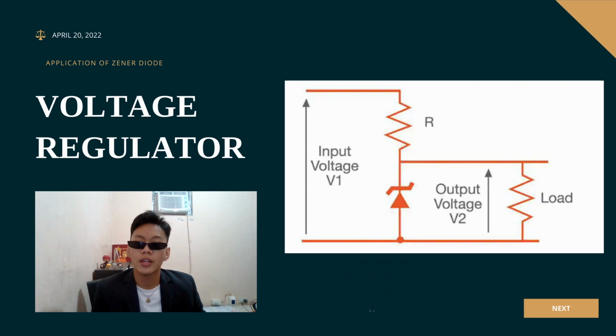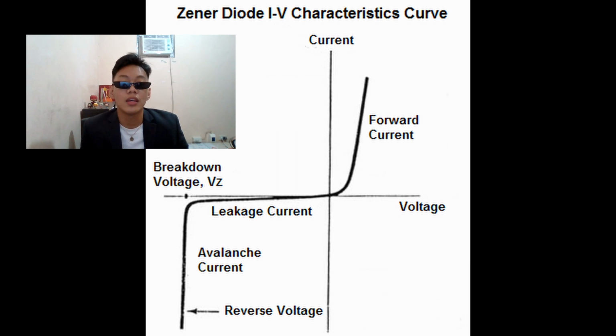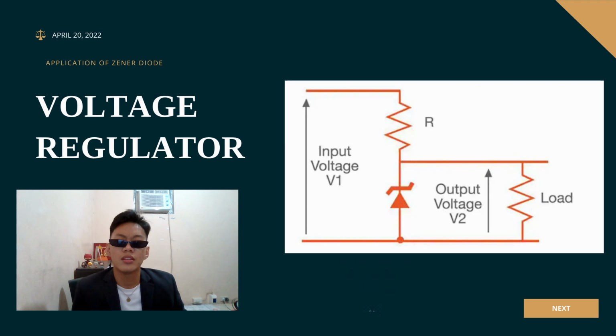So ang Zener diode ay ideal for application as a voltage reference or regulator. Kasi meron silang feature na Zener voltage VZ when they are reverse bias. As you can see rin po in the Zener diode curve, how steady and constant the voltage across the Zener diode is after it reaches the breakdown voltage, despite large changes in current. Kaya the Zener diode is super ideal when it comes to voltage regulation.